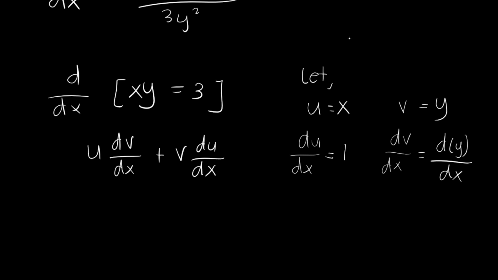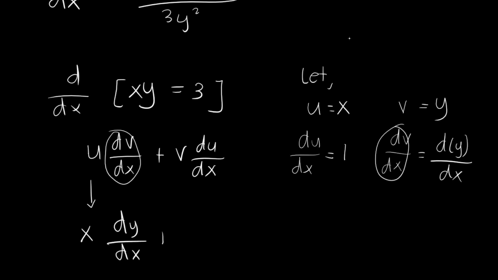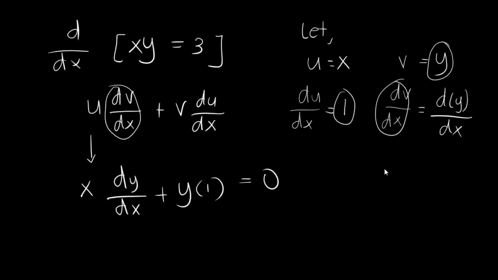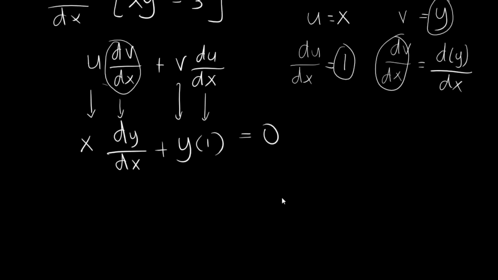So, try na natin siyang i-substitute. Si u, siya ay si x. Si dv over dx, sino to? Ito yun. So, si dy over dx plus v, sino si v mo? Si y. Plus y, du over dx will be equal to 1. So, y times 1 is equal to y. At ang derivative ng constant ay walang iba kundi 0. Kaya hindi natin siya kailangan ilagay. And so, ito si v, at ito naman si du over dx, at ito naman si dy over dx.